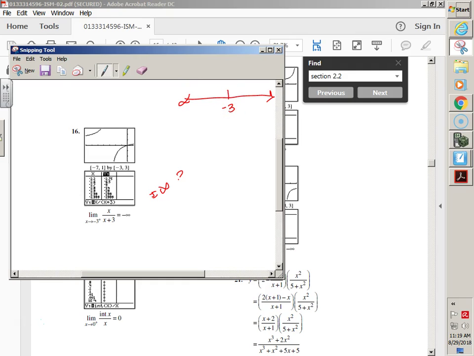If I plug in, it's negative 3 over 0. It's a vertical asymptote. Plug in negative 3 to see what's going on. Negative 3 over 0, there's a vertical asymptote there. And you go to your negative 2.9, because that would be a little closer to negative 3. And negative 2.9 is a negative over negative 2.9 plus 3. I've oriented the board like 3 times today. Anyway, a negative over a positive is a negative. Negative infinity is the right one.